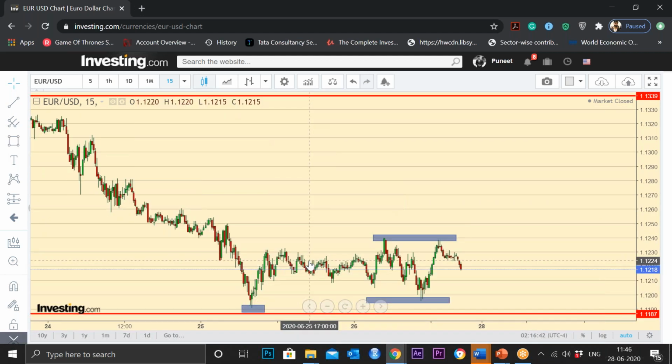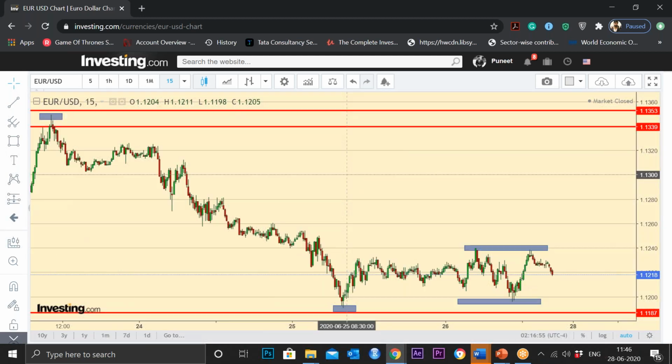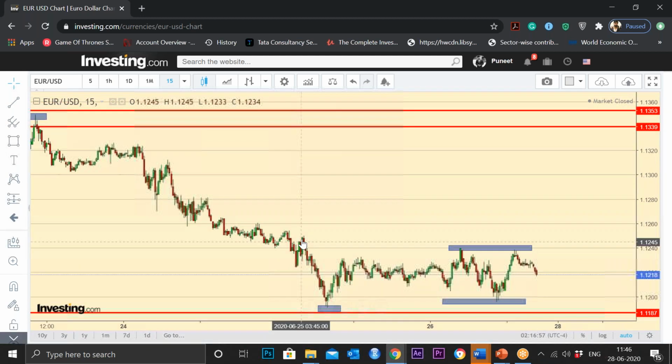So these are just points, my zones have not been created yet. So these are just some points. I observed that this price went down till this point and then went higher again. And then I observed that this was another price. We mark only significant zones, not every single point.